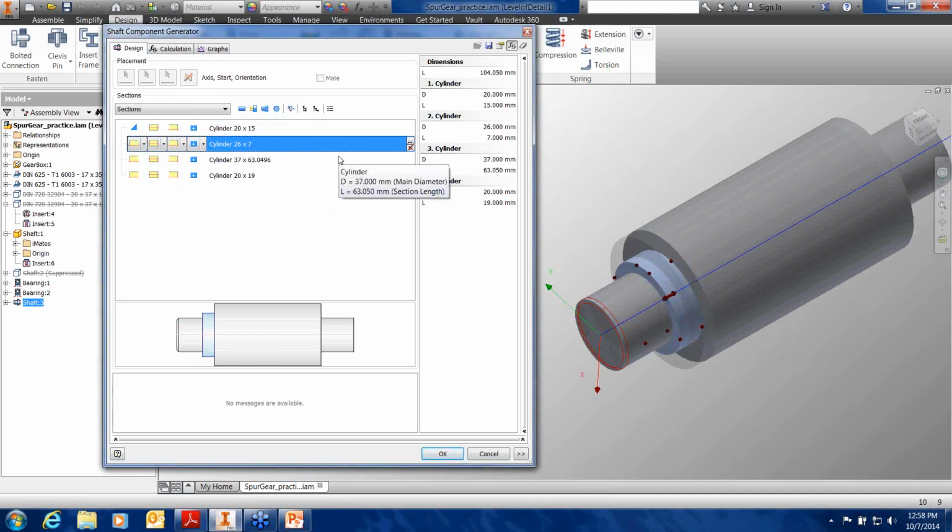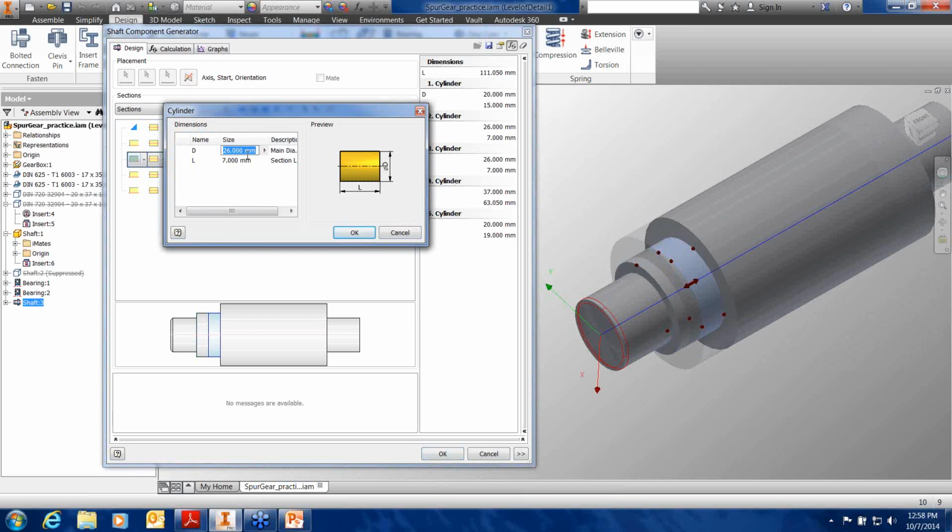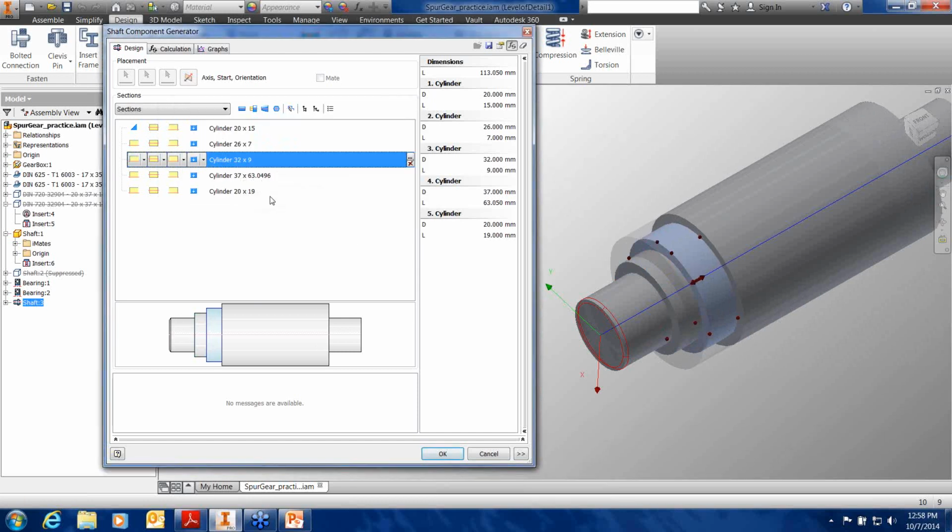And here once again, if I want a second or a third stair step, I can hit cylinder again, and it picks up where the other one left off at the 26.7. So I'll double click on that, pick it up. I'll make this one a 32, and its length 9 millimeter. Again, I'm starting to refine this design a little bit more. As I move along, I generally like to get the cylinder parts done, and then I will come back and add more refinement to the design by adding more fillets, more tapers, more chamfers, and we'll even put in a couple of retaining rings.